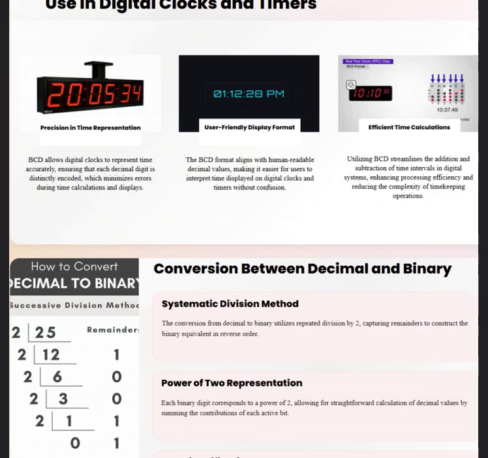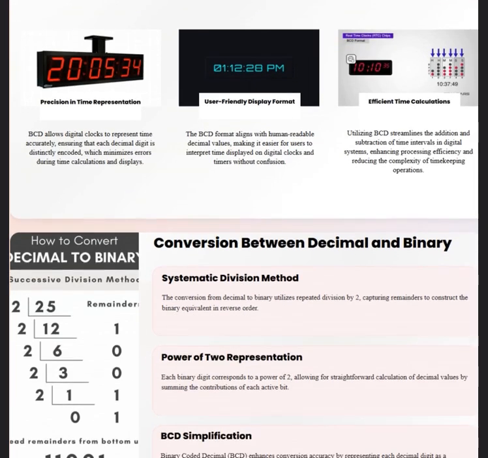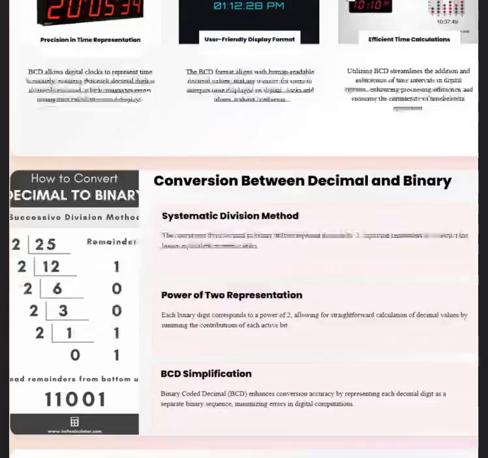Another one is user-friendly display format. BCD formats align with human readable decimal values, making it easier for users to interpret time displayed on digital clocks and timers without confusion. The last one is efficient time calculations. Utilizing BCD streamlines the addition and subtraction of time intervals in digital systems, which enhances processing efficiency and reduces the complexity of timekeeping operations.